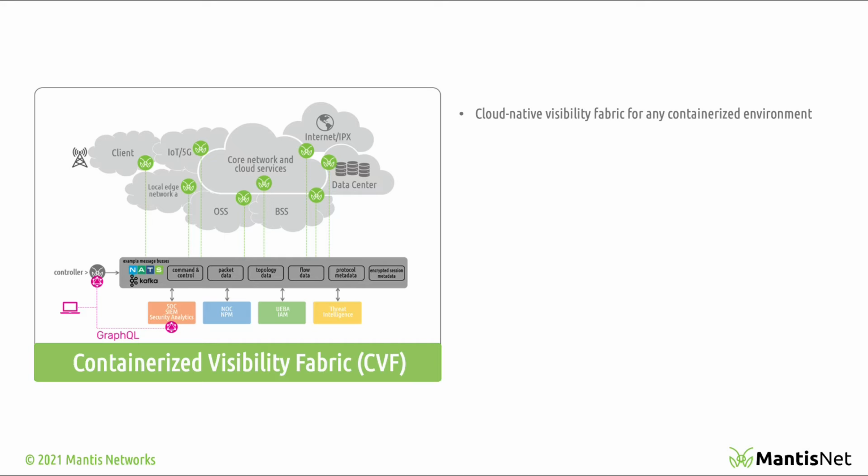Now, I'd like to provide a very quick look at the key components of the solution. If you take a look at the diagram on the left-hand side of the screen, we'll start out with the network sensors themselves, or network agents as we call them. Those network agents are the MantisNet green circles that are transfixed upon that 5G diagram we have drawn on the screen. These sensors are the key touch point, if you will, to access data. Where they're sitting, anywhere from the core to the edge, they will access data and be able to send different data sets down into the message bus that you see below it. I will touch on that in more detail coming up momentarily.